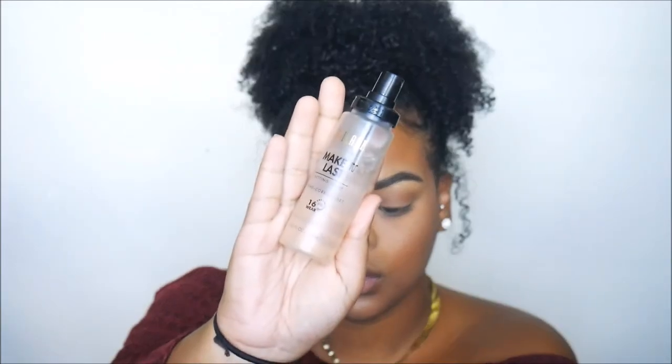We're gonna use the Milani Make It Last setting spray, but not before we use a NYX lip liner in brown and put that all over our lips. And now we're gonna set our face, and I always do that before I put on mascara. This is just some generic brand mascara, but I hate when I put on mascara and I set my face and the mascara gets everywhere because it didn't dry. So I just avoid that completely and do it before.